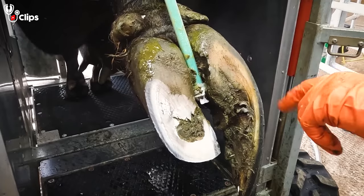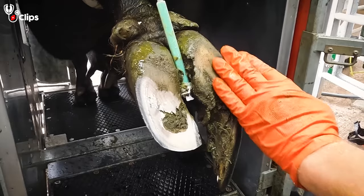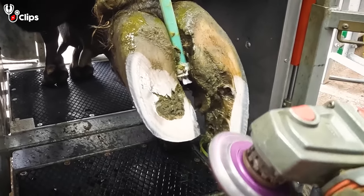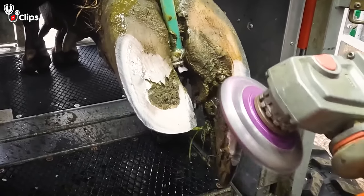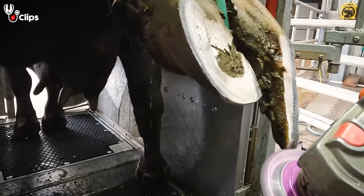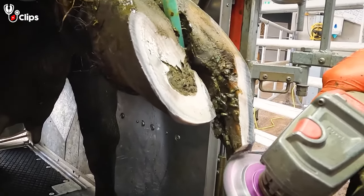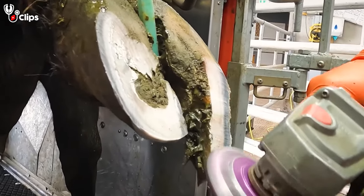I'm explaining to Stevie, the farmer and owner of these beautiful buffalo, that this cow has had some sort of episode in her life which has led to this corkscrew claw. You can see the base of the hoof I'm trimming right now is actually constructed of wall horn. It has rotated around the bone within the foot — the hoof horn is growing at the same orientation as the bone inside the foot, which is twisted, and that's why we've got such a huge overgrowth.